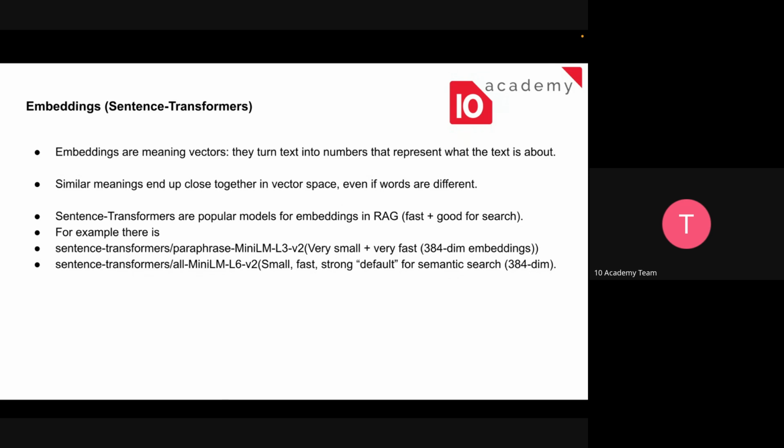The powerful part is that if two texts mean similar things, their vectors will be close, even when the exact words are different. For example, "refund not received" and "money refunded late" might be close in meaning. So meaning-wise, it makes the vectors closer, and when we retrieve, they are in one area.